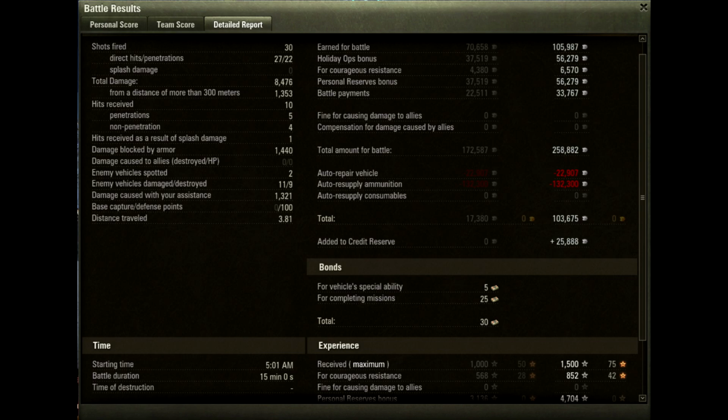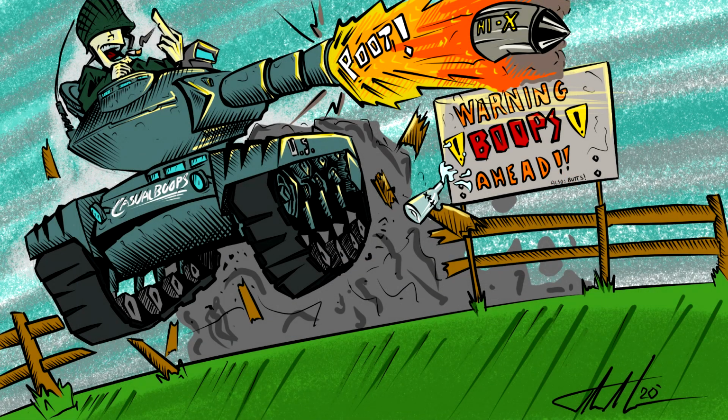But anyways, that's still a solid performance, and economically, I'm pretty sure we got battle payments, personal reserves, holiday ops, and so on and so forth. So he probably was going to lose money on this one, if not for, a bunch of the consumables were already purchased, right? You can see the cost is 0 there, and he had all those different bonuses and stuff. So economically, I think he probably shot a lot of heat and didn't pen every one of those rounds, so he probably would normally have cost himself money, but holiday ops is great, so he didn't cost himself anything.